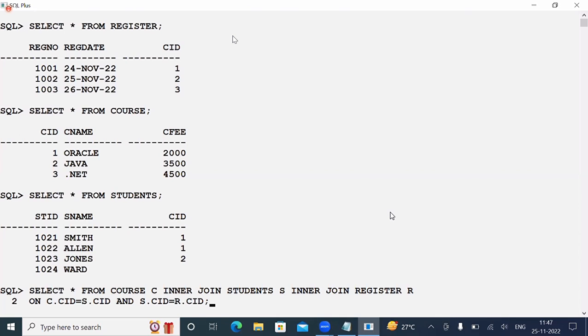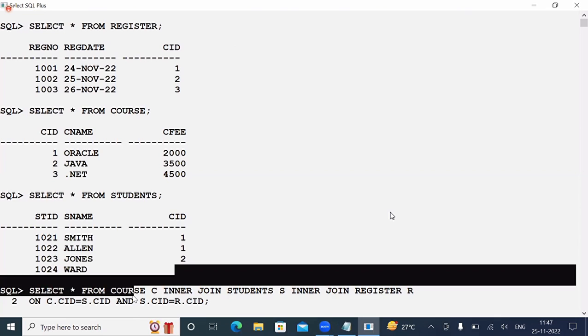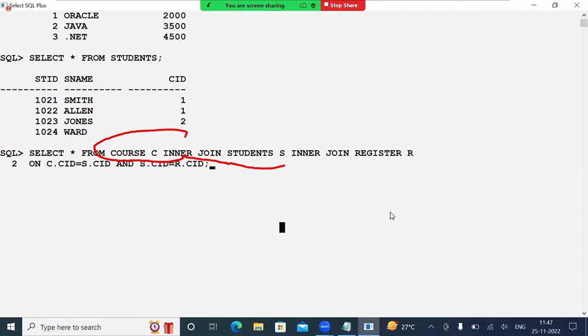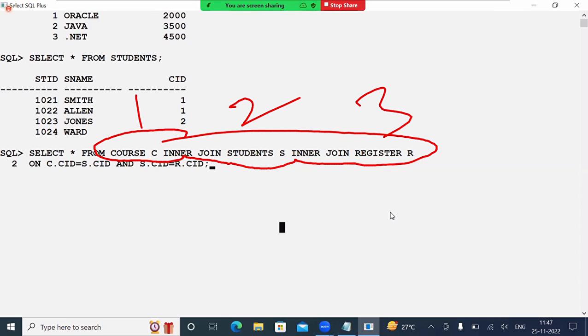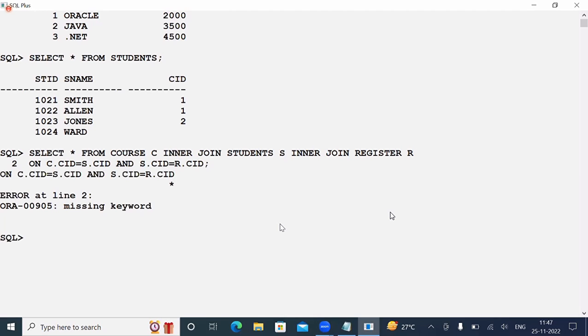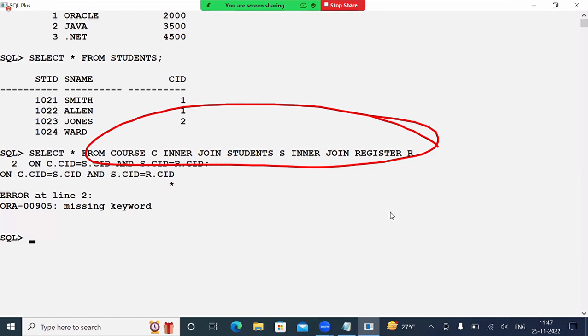So here I'm passing continuously the course table, join key, student table, join key, registration table, tables 1, 2, and 3. Let me execute this one and see what happens. It shows an error: missing keyword. So here you understand that we can't pass tables continuously in ANSI format.